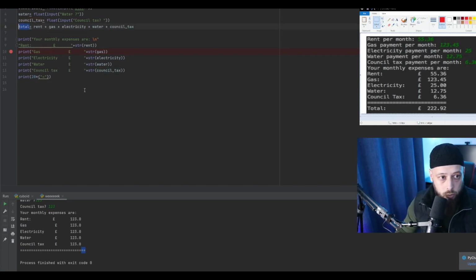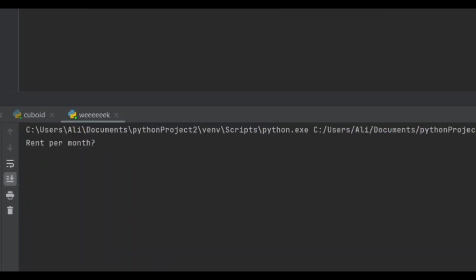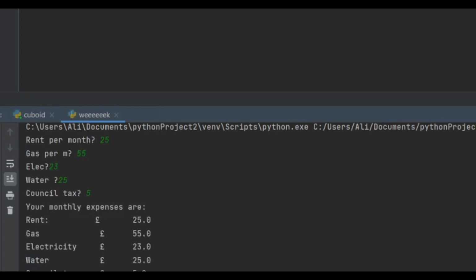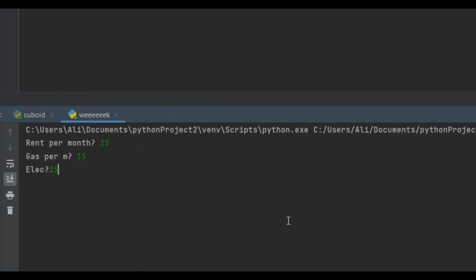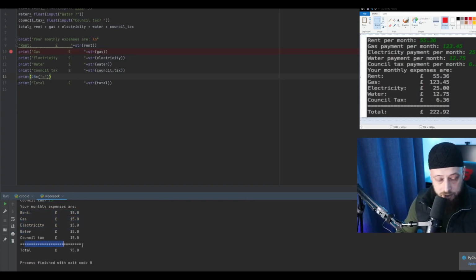So our total to be used in our next line, which is, let's just do this. It will be that, and that's pretty much what we have when we run the program. We can add another space here. We have a nice divider to make it written underneath.